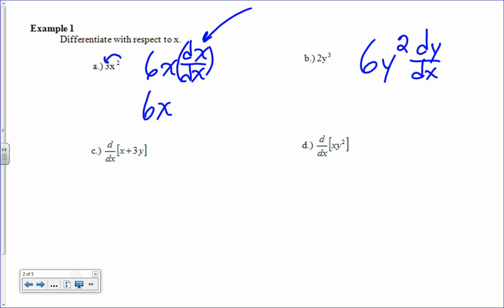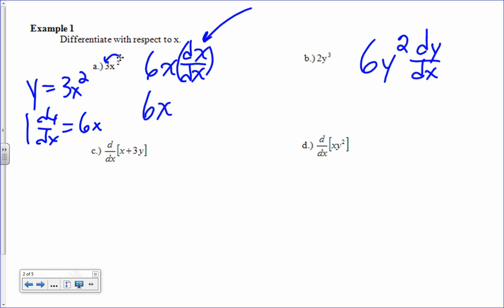Or actually, I could probably do it on this one. If I did have y equals 3x squared, haven't you been doing this side implicitly the whole time? Because if you do it, it's really just, well, what's the derivative of y? It'd be 1 times the derivative of y with respect to x, right? But we've just been writing y prime on that side. But isn't y prime and dy dx the same thing? So you really have been doing implicit this whole time. I just haven't talked about it that way.